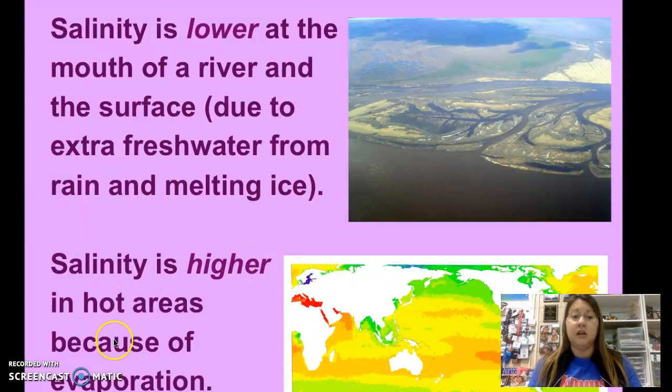The water is going to be saltier in areas where it's hotter due to evaporation. So in areas near the equator, primarily, you're going to have places with a higher temperature, so it will allow for the salinity to be increased. As you have evaporation taking place, it's just the water that gets evaporated. The salt stays behind, so that salt's going to accumulate even though the water molecules are heating up and getting evaporated. So that's why areas where it's really hot, which doesn't necessarily have to be near the equator, are going to have higher salinity.